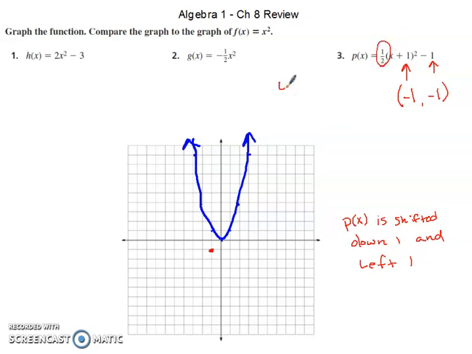So our pattern is generally left 1, up 1, left 2, up 4, left 3, up 9. But we're multiplying all of those ups by 1/2. It is a positive 1/2 this time, so we stay going up. So here I'm going up 1/2, up 2, and up 4.5. So left 1, up 1/2, left 2, up 2, left 3, up 4.5, and then we reflect on the right-hand side.